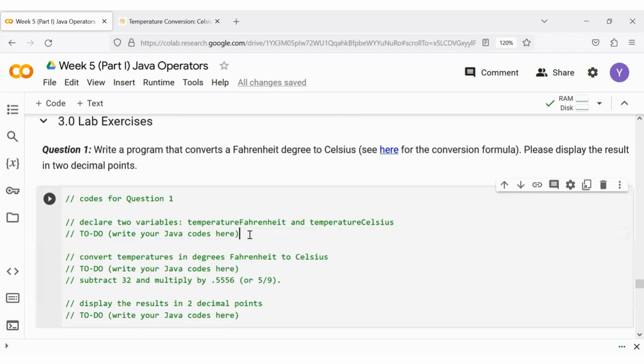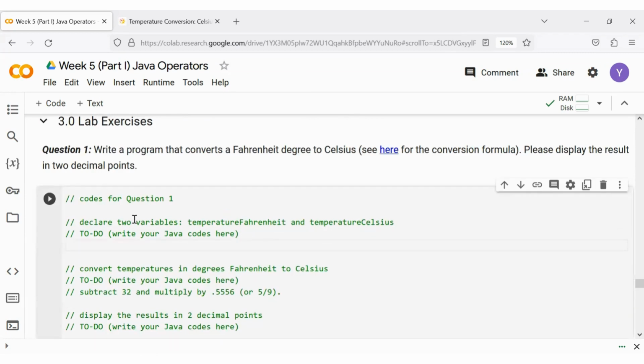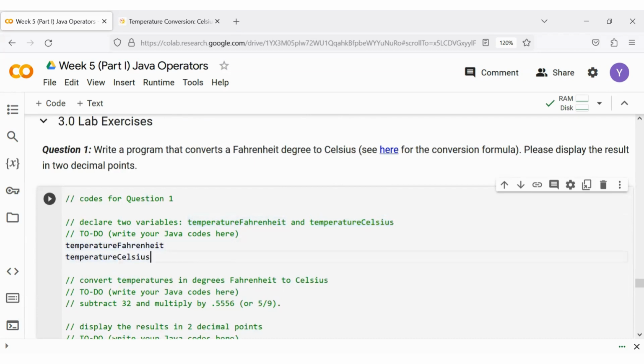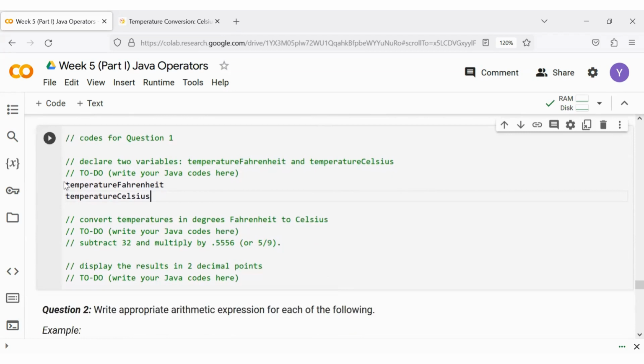So first, I will need to create 2 variables. As you can see from the comments here, I've given you the names of the variables. First is temperatureFahrenheit and second is temperatureCelsius. Because we know that these 2 variables involve numbers with decimal points, we can go for either double or float. That's fine.